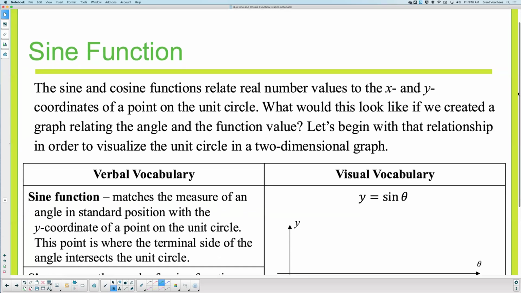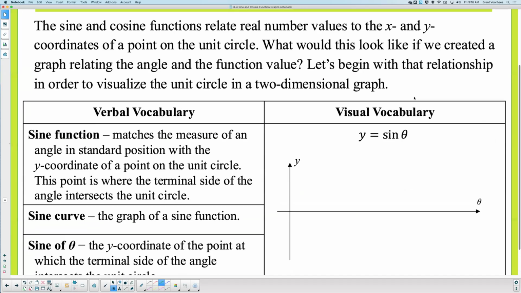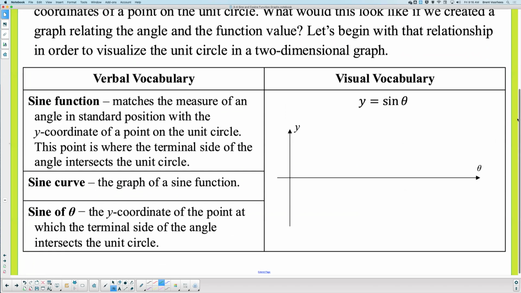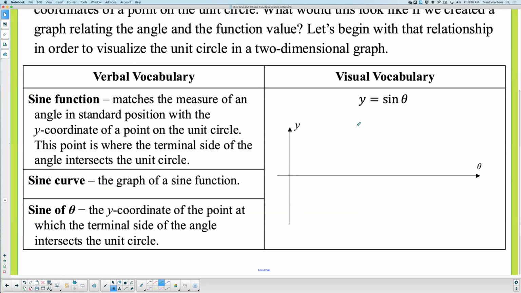All right, so let's talk about the sine function. So the sine function, as you can read up there, it has to deal with, do you remember? Sine is y. So it's always measuring the vertical displacement. I don't see those words in here, so let's go ahead and put this in here. Sine is the vertical displacement. Remember, displacement meant like distance, but it includes direction. So if a direction is negative, you would call it a negative distance, if you will. So sine is the vertical displacement.